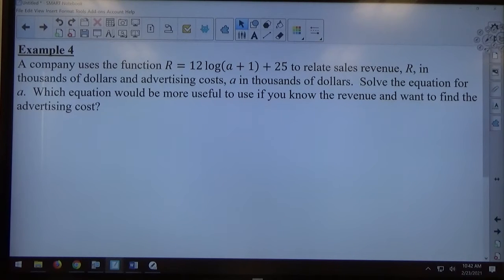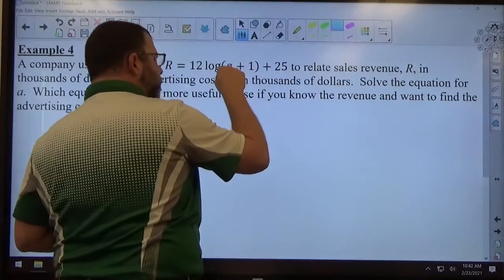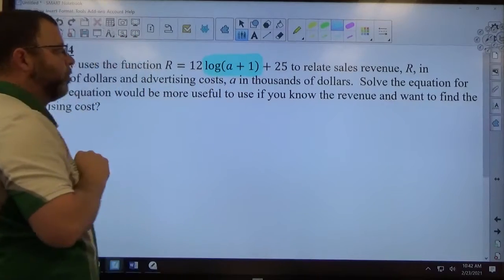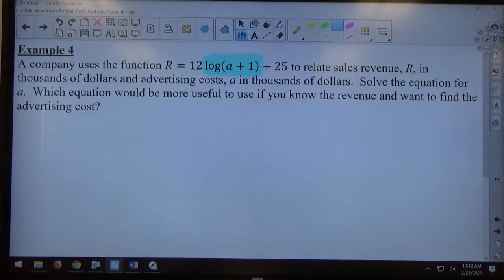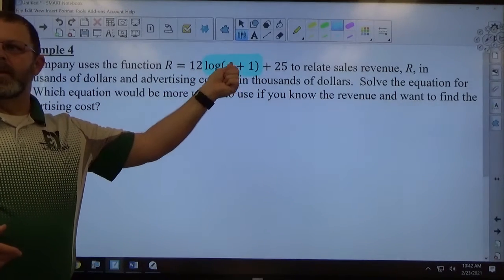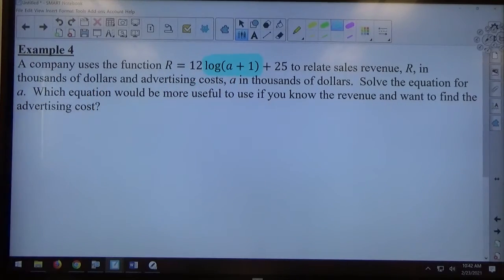So we're going to use our techniques from yesterday to do this. And you'll notice this is a logarithmic function. Currently this is my logarithmic statement, log of a plus 1. Notice no base is listed, which means it's base 10. My first goal is to get that log statement by itself. Currently a lives inside the logarithm, so to get it out, I need to isolate the log to change it into an exponential function.